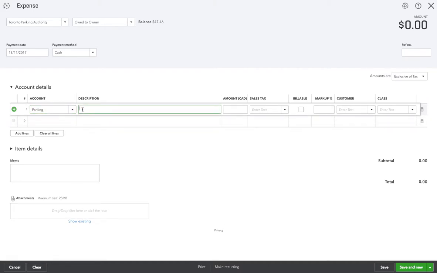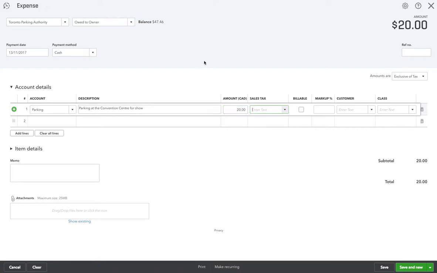And I'm just going to put a description: parking at the convention center for show. I can't think of what the name of the show would be, but anyway, let's say it's $20.